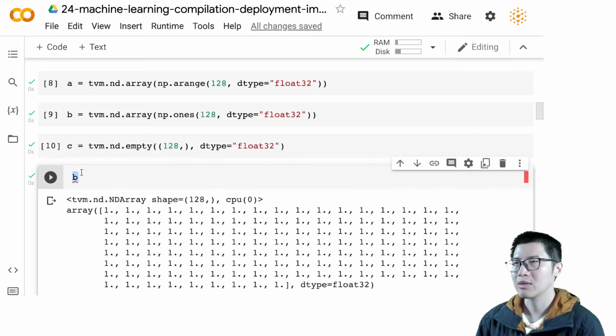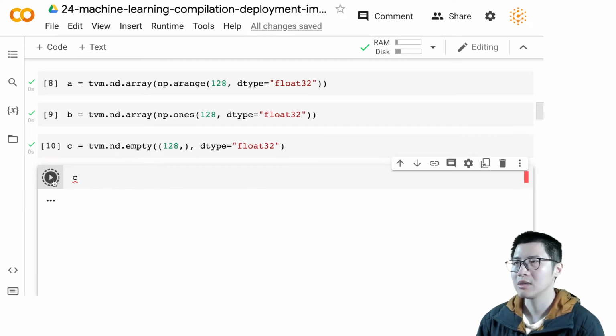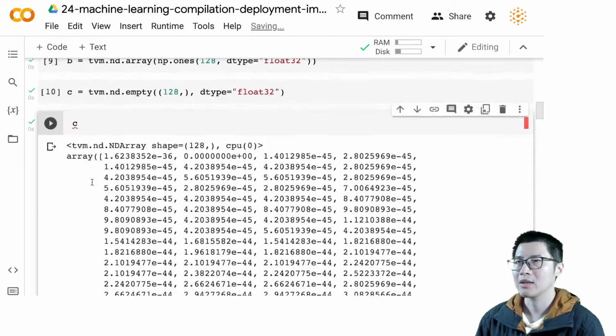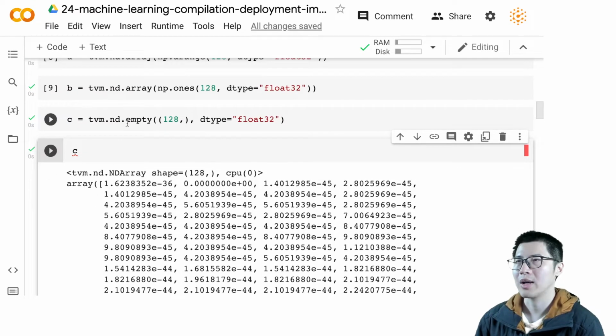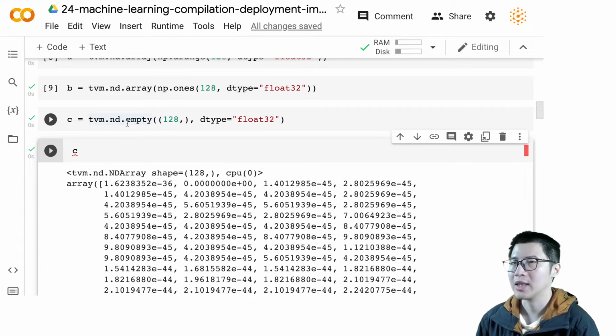And if I look at the C array now, you'll find that it's quite random, right? This is because effectively we're creating an empty array from an empty memory region, and that particular memory region can correspond to any data content that you might look like. Okay.